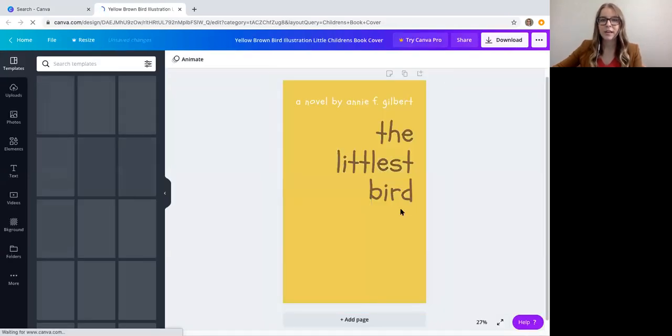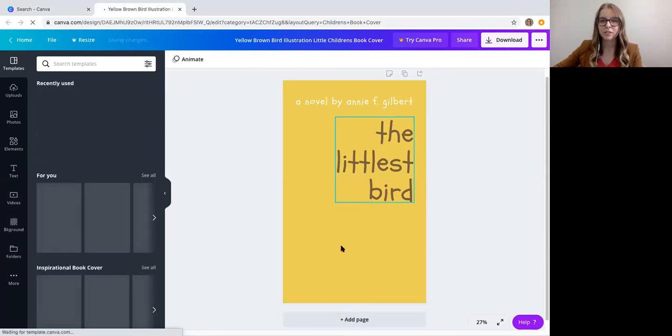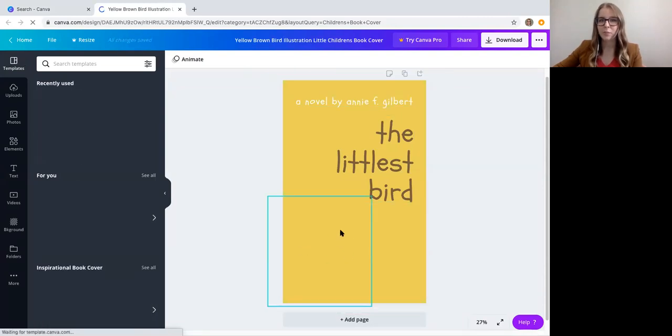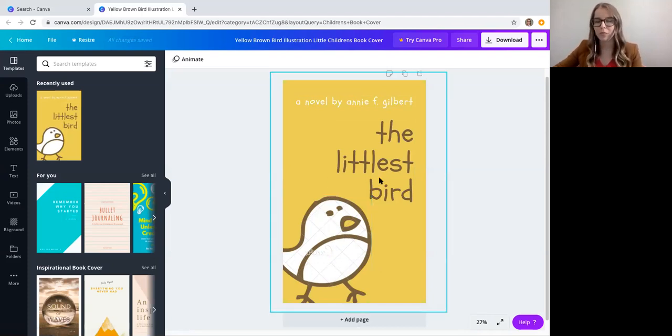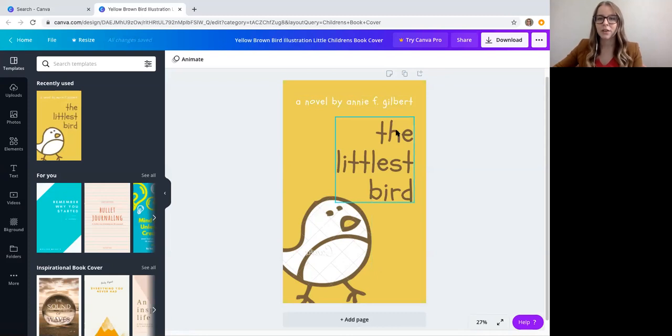Okay, so now we can see the current cover. And normally there's a bird here, so that will probably pop up in just a second. There we go. All right, and you can see there's a Canva watermark on the bird right now. So if you submit something that has that watermark, like I said before, it's not a problem. All right, so I'm gonna do my project on influenza.